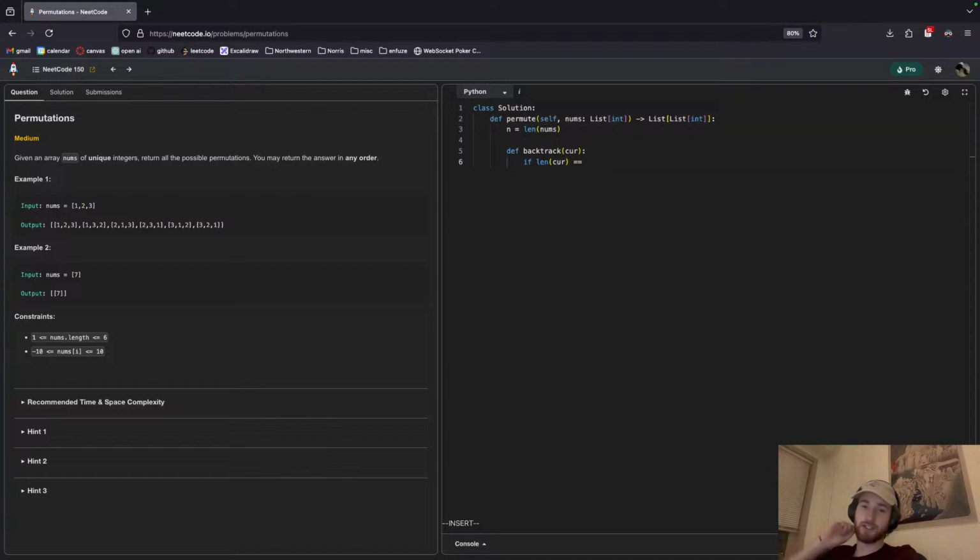It's essentially you either take it or you don't. Or you take it, extend the path, and then roll it back after. So I'll just get the boilerplate up. And then, oh, maybe we need an index.